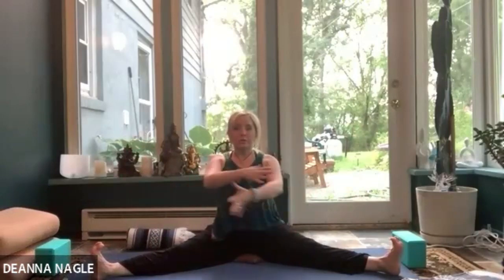Okay, from here, we're gonna interlace our hands behind our back, or you can hold opposite elbows, or you could do a fist bump. But the idea is we wanna get our shoulders back. So whatever version works for you, widen the collarbones, open the chest. Press your thighs down, take an inhale, and then exhale, start to hinge forward, keeping those shoulders back.